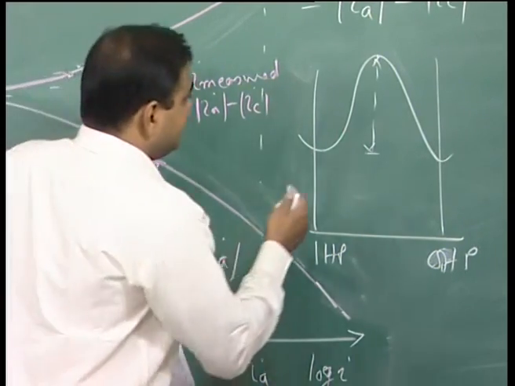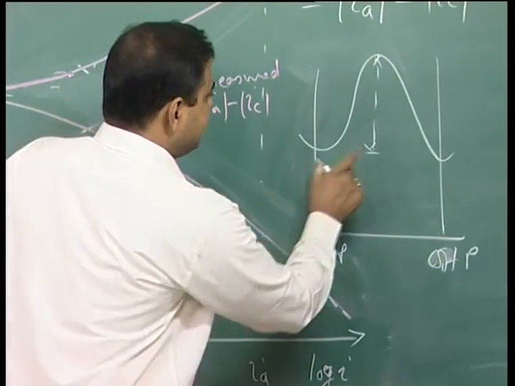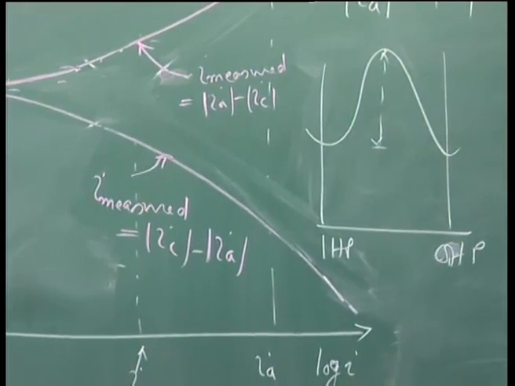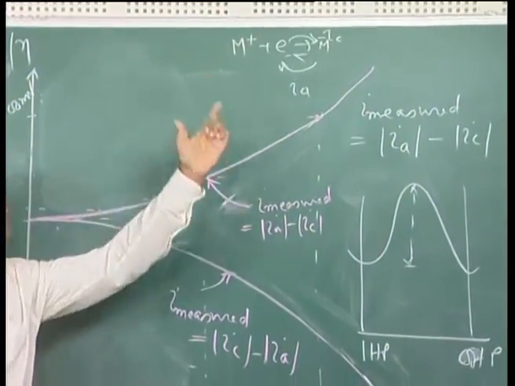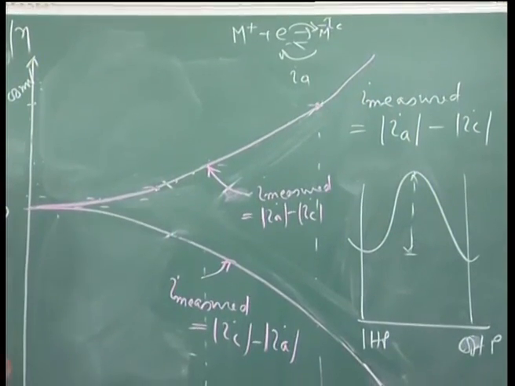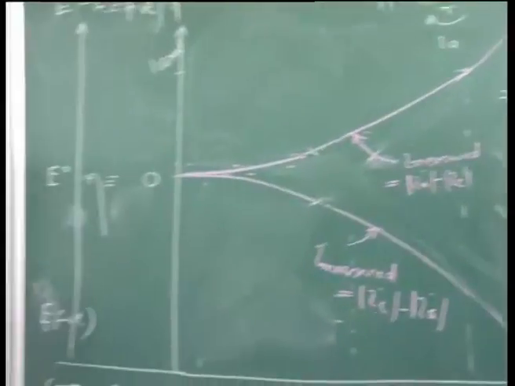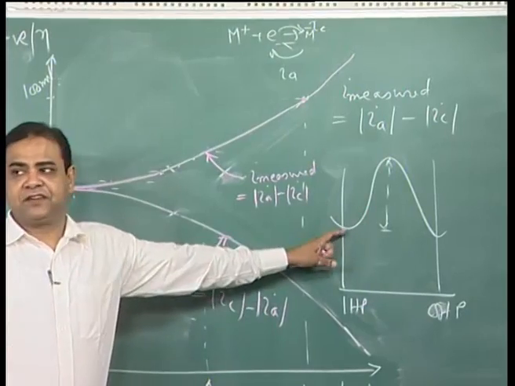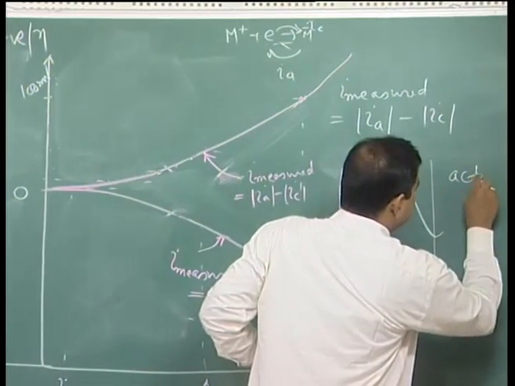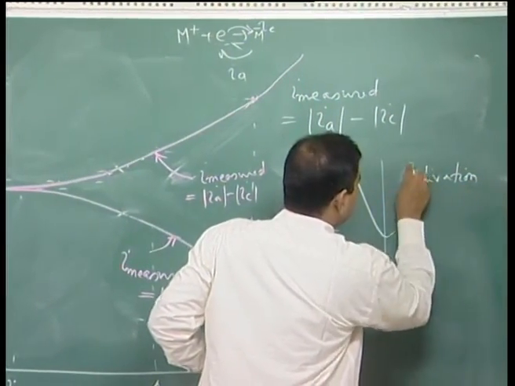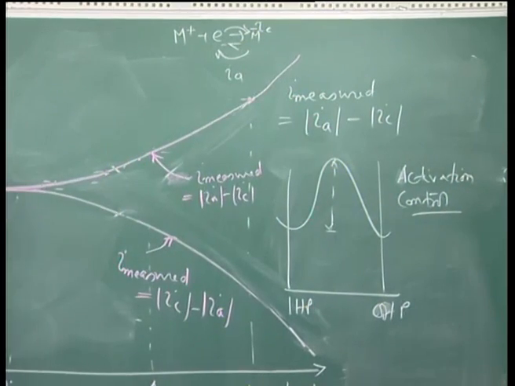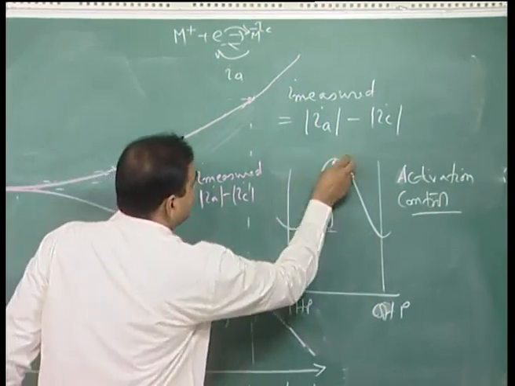But the point is, if this process is nothing but the thermally activated jump of those species which are part of this reaction over an energy barrier or activation barrier, and that is guided by an exponential function, that means this is a sort of activation controlled process. Activation control.